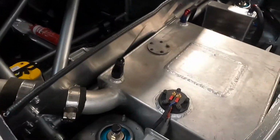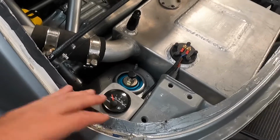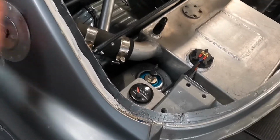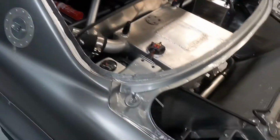So everything in the back's now wired up. We got a fuel gauge wired up here so you can fill it up. You can see how much is in it. So in competition, when you've got your pit crew filling up, they can see exactly how much is in it and make sure it's always full for you.